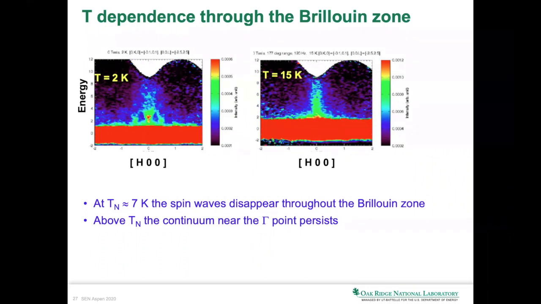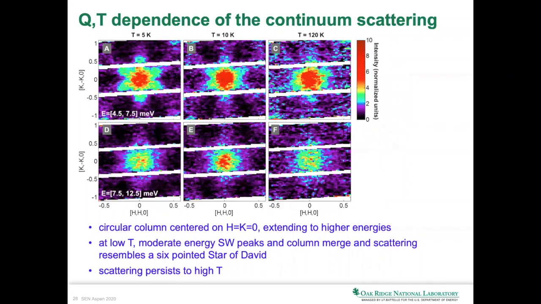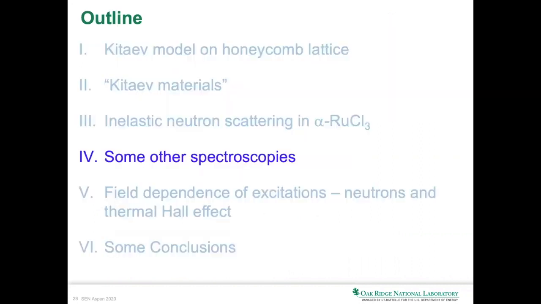Right? If this was multi-spin waves, I, for one, would expect it to be normalized down, and definitely more or less to disappear in some kind of spin diffusion, but kind of replace T_N. But in fact, it persists up to 15 or 20 times T_N. Here's a couple of different energies and 2 different temperatures. And this is the bit at the gamma point. You can see it just sort of stays there forever. So I can make some analogies to quasi-1D systems if somebody's interested in doing that privately. So that's quite unusual for magnets.